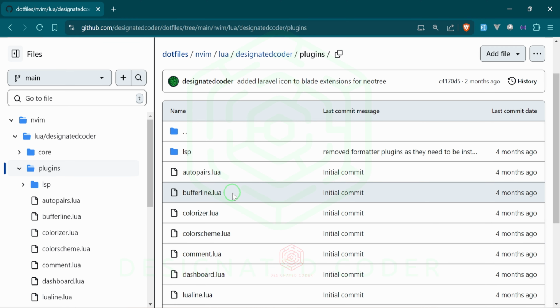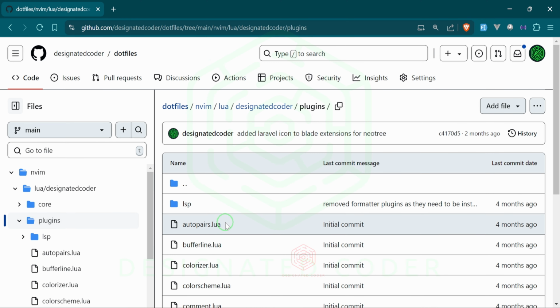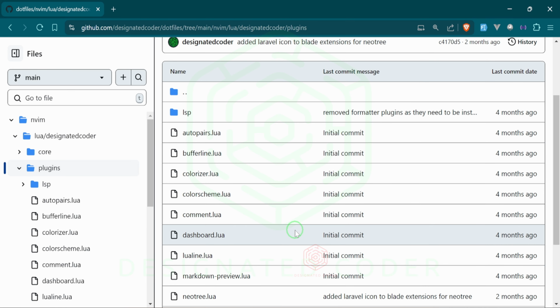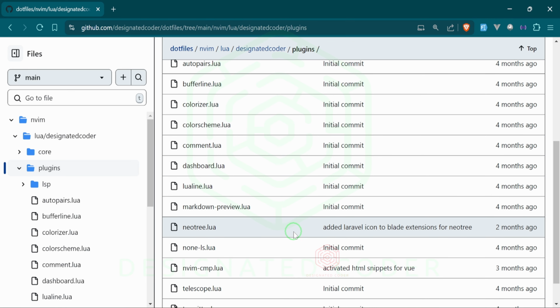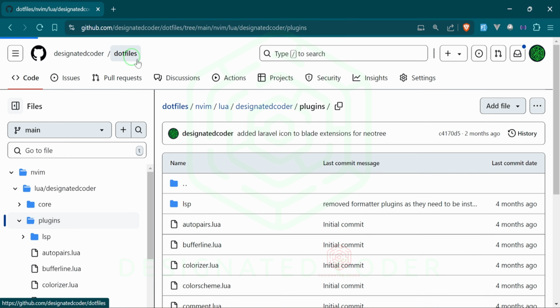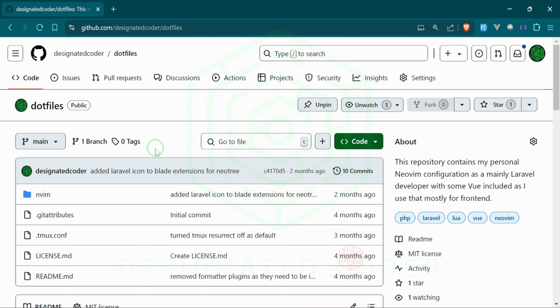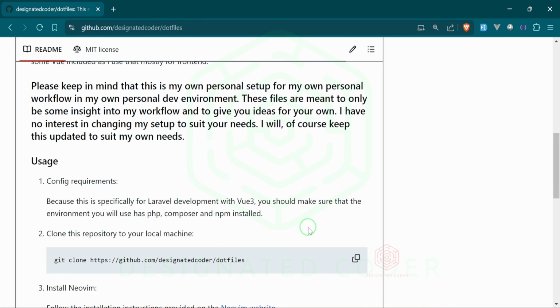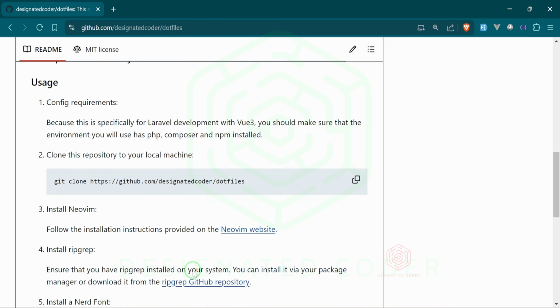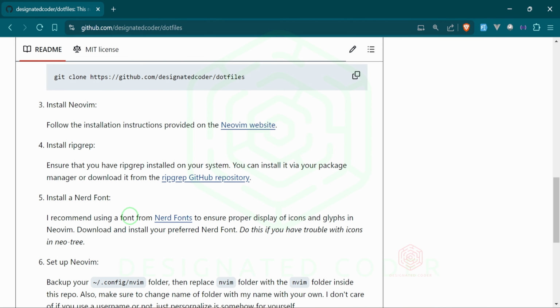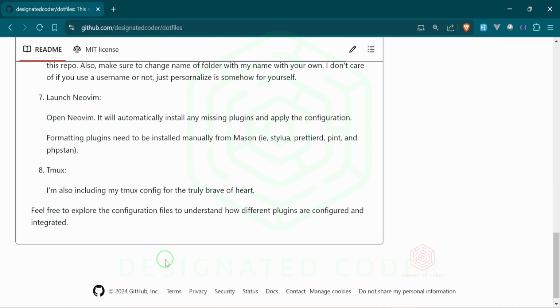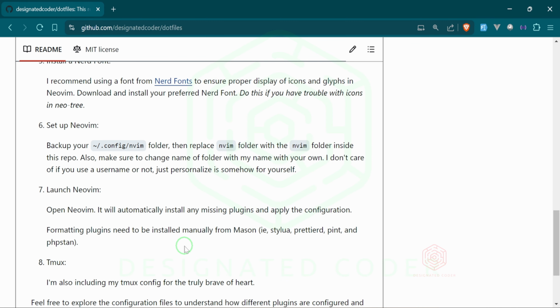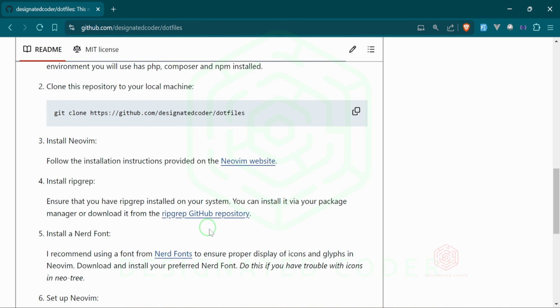I've been updating it with things that I've decided to use. If it's something that you want to take a look at and see more of what I have going on, then this is a good resource to do that, as well as keeping updated with how I'm interacting with it. I also have included this sort of a guide, I guess, on how to set this up using my .files and how to install them, to set up Neovim, ripgrep, Nerd Font, all that type stuff, and really just to get it up and going quickly with my configuration.